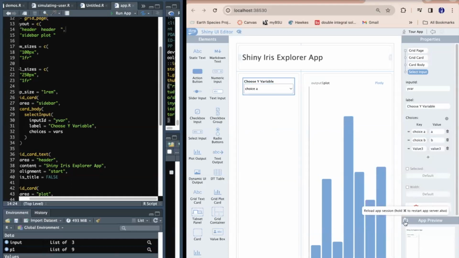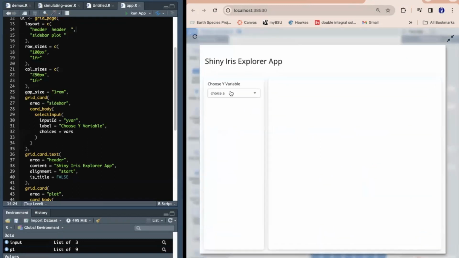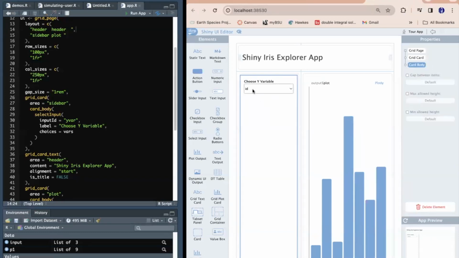So now when I refresh my app, we see now that the ID has updated. It's just giving us a general preview because it doesn't quite recognize our code, but we know that it is working, even though our preview shows differently. We know that this shows ID, so it's just giving us the choices there. So we're good with that one.